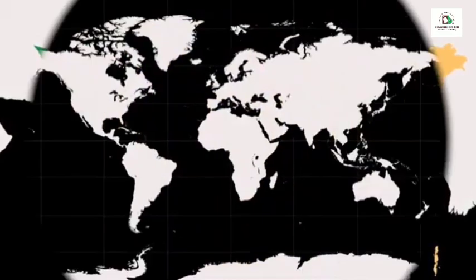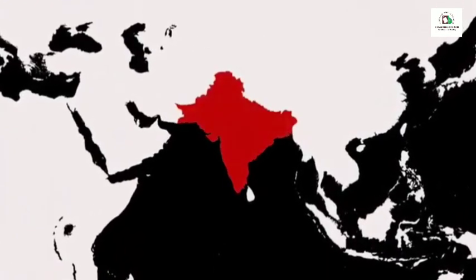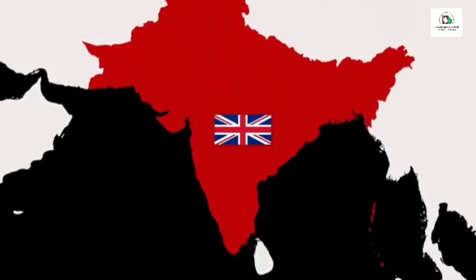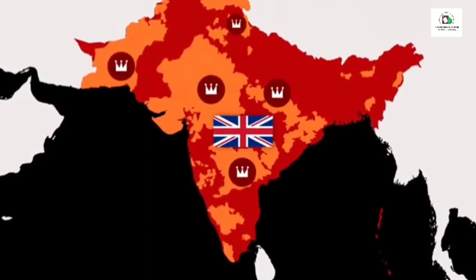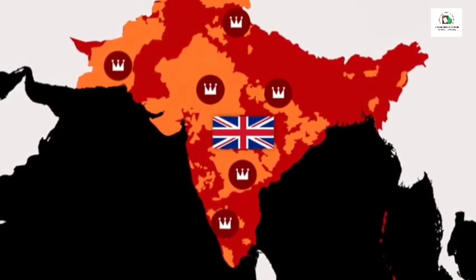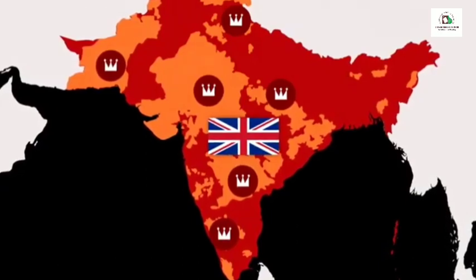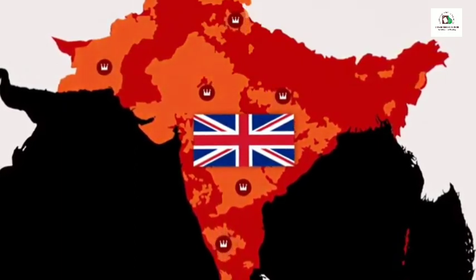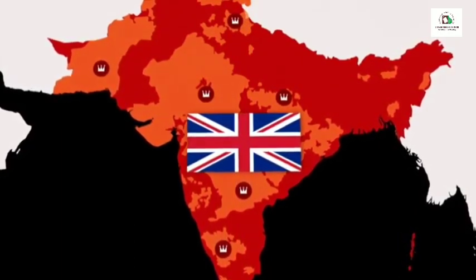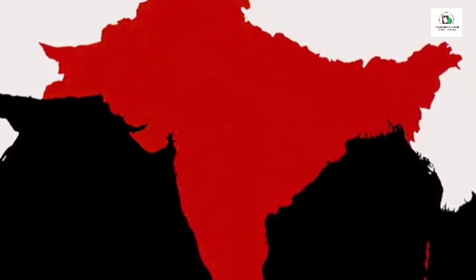India and Pakistan had other plans — they wanted to end feudal rule and integrate the princely states into their territories. For many years the British Empire had grown its territory in the Indian subcontinent through alliances with some princely states. Many native rulers signed treaties with the British Empire allowing them to remain autonomous. In return, the native rulers gave the British Empire supreme authority over the region. This system of rule was called paramountcy, and it allowed the native rulers to keep some of their power and wealth. By 1947 the British Empire started taking steps to declare British India independent.